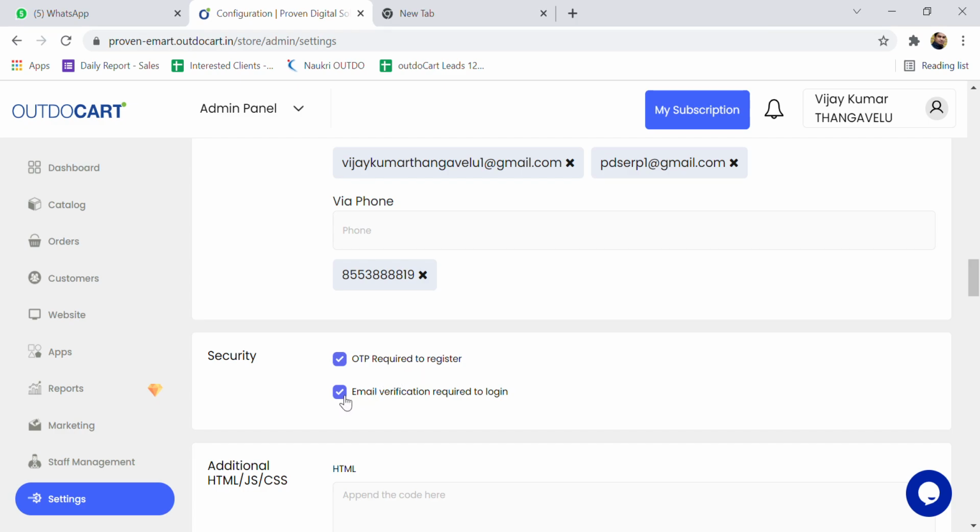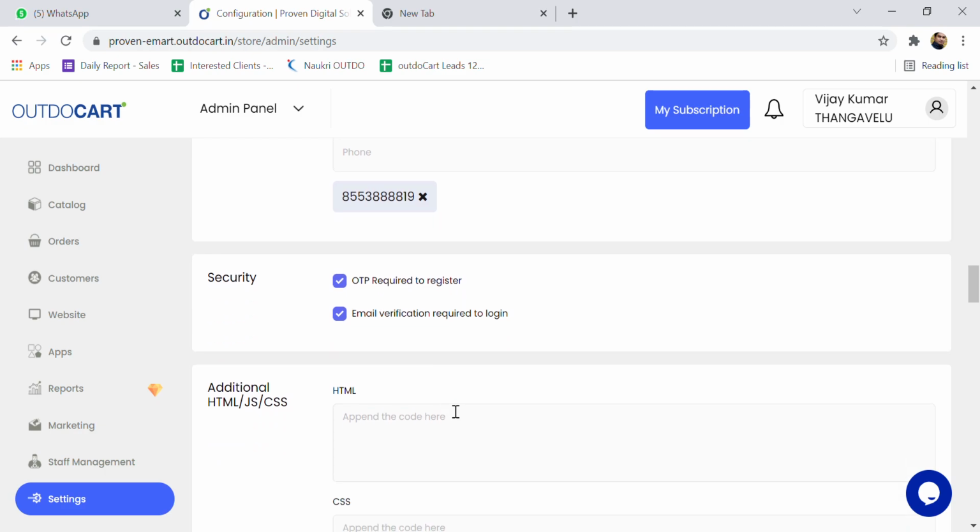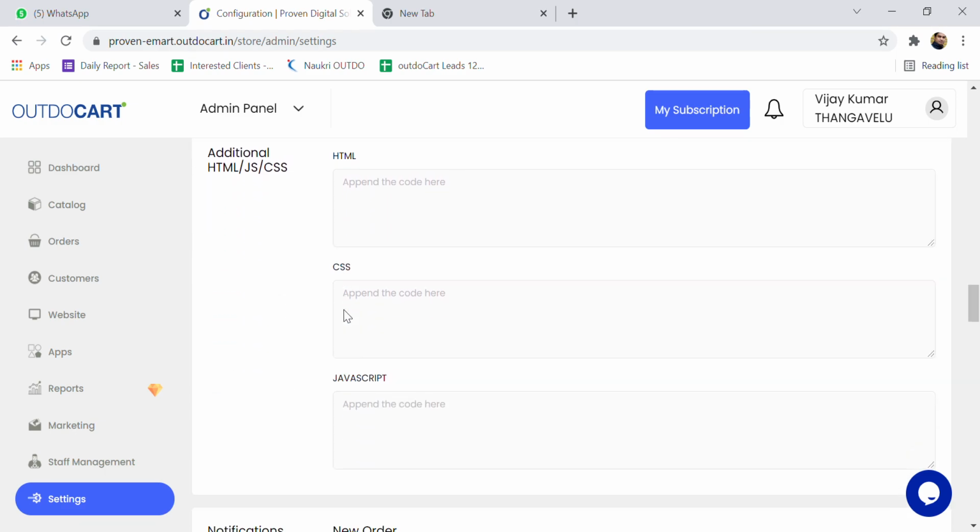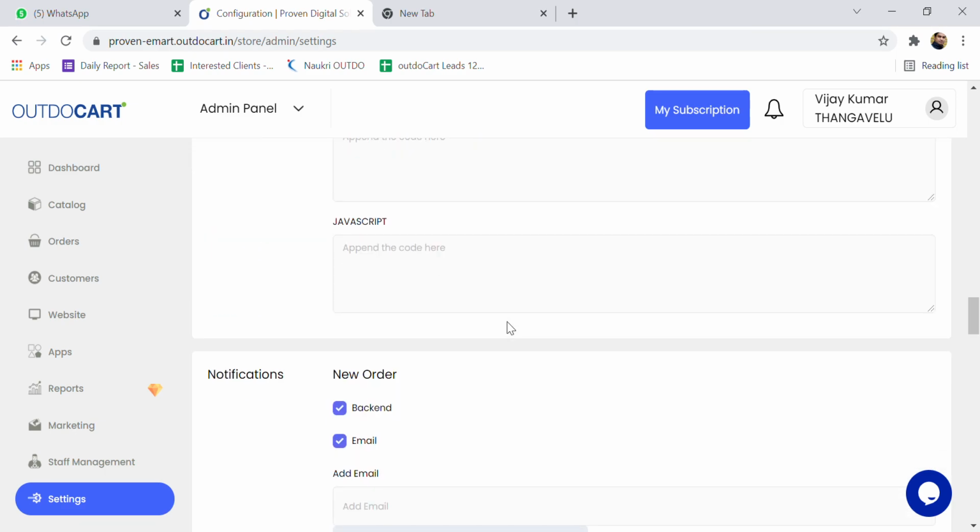And if you want to validate their email IDs also, it is as simple as that. If you just check this, the portal will automatically ask for the verification code which is sent to their mail ID. With that, they have to authenticate and validate themselves to create an account in your website. And these are more or less additional options, which are not much needed.